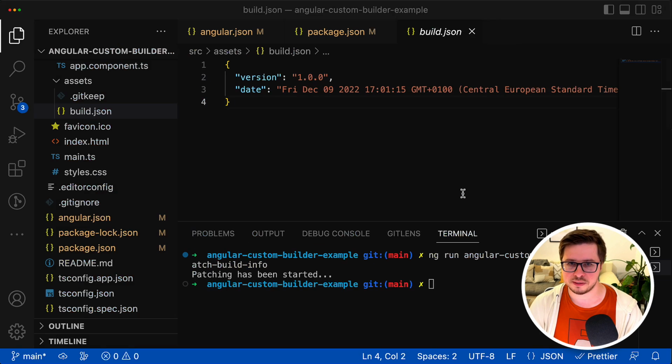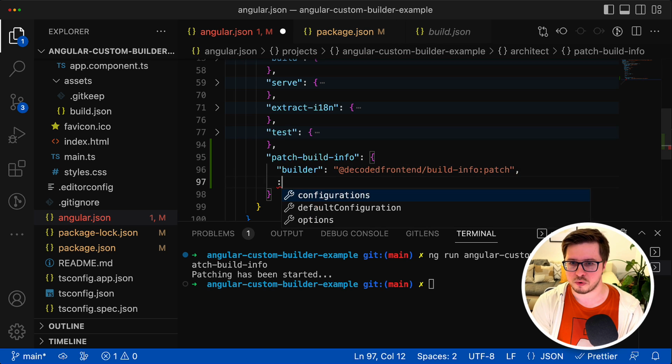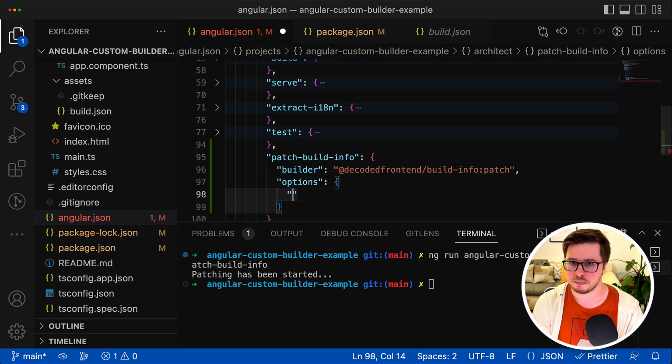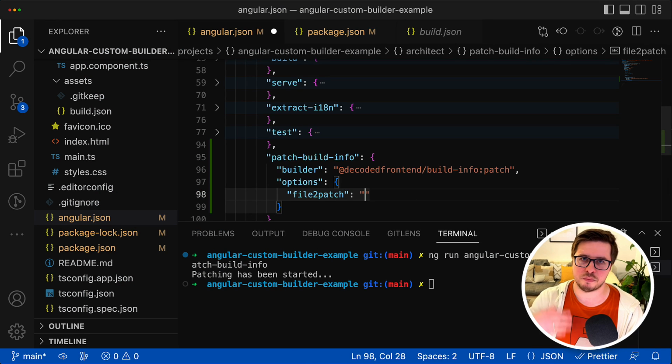So now it means that I can go to my target project, and inside angular.json for this builder I can introduce a property called options. So like that, and here I can provide the property I just created, namely it's called fileToPatch, right? And here I can provide some alternative file that needs to be patched, and let it be some source assets and, I don't know, custom build JSON file, whatever.